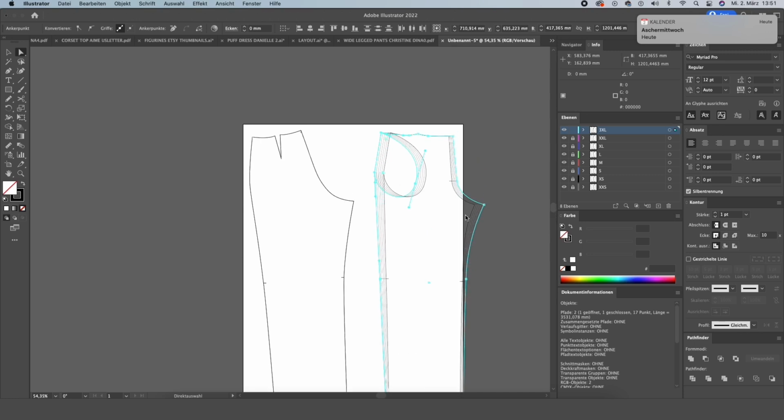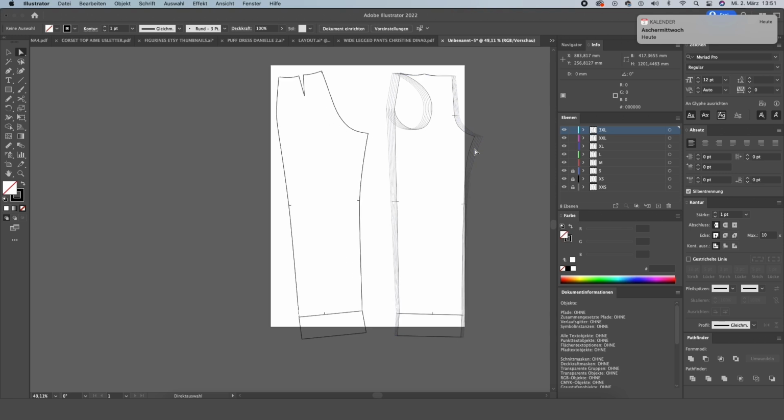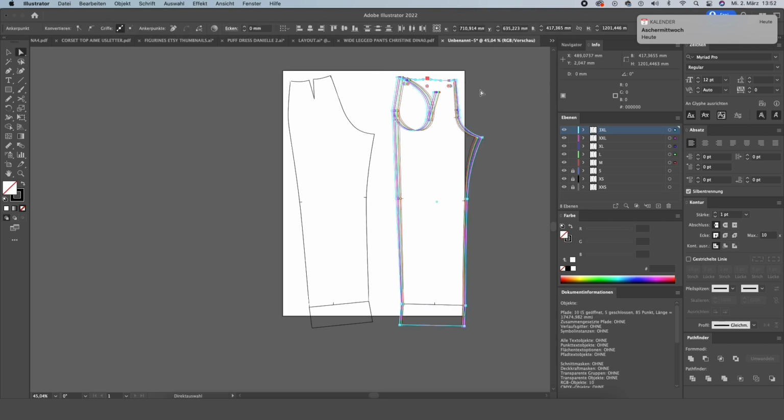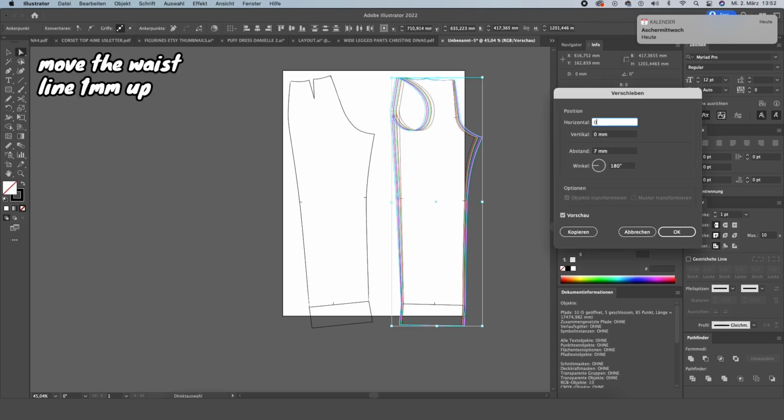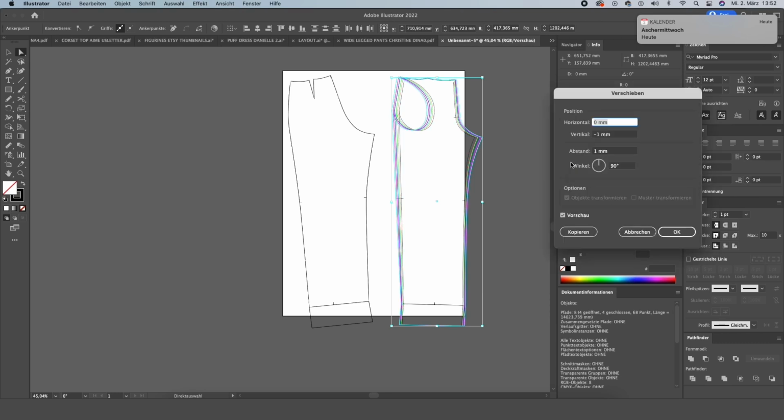And then once we have that, we need to move the height. There's a few things that we need to do. We're going to move the waistline, which also includes the pocket. Same reason, because I don't want to change the pocket pattern piece at all. So when I'm moving something where the pocket is attached to, I'm moving the whole pocket. So the waistline gets moved 1 millimeter upwards. So we're gonna move it by 1 millimeter upwards, so -1 vertically. That's just, the minus just tells you that it goes up.